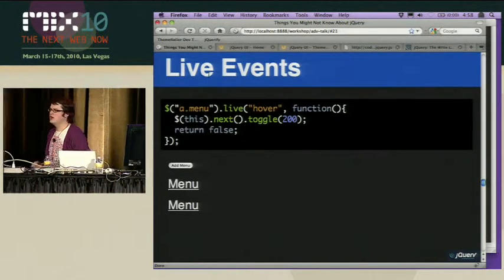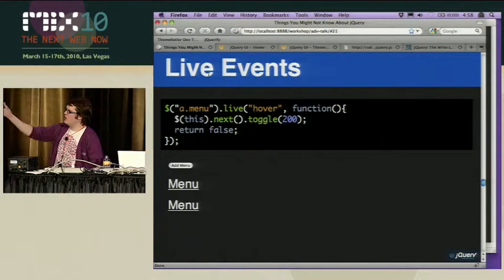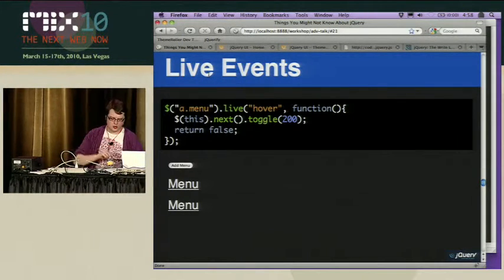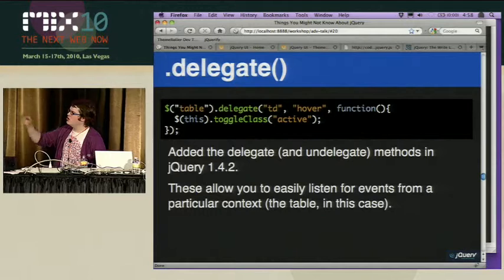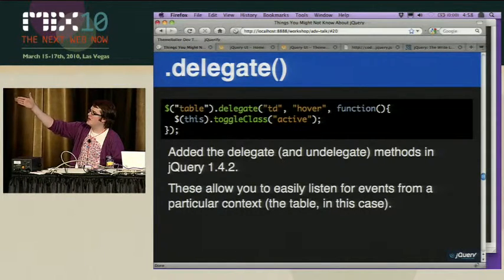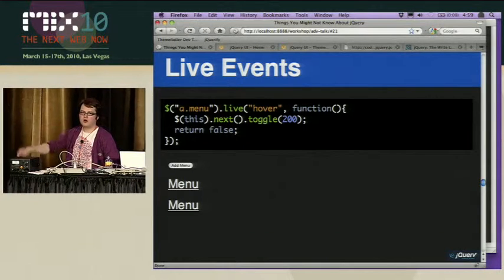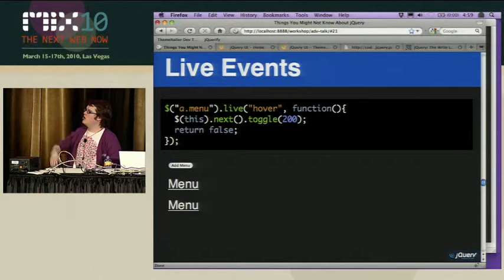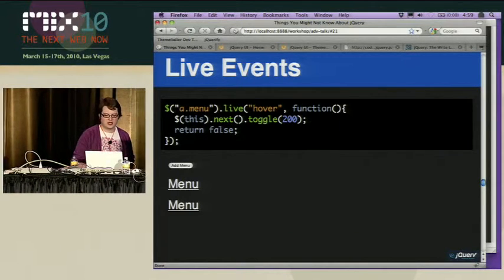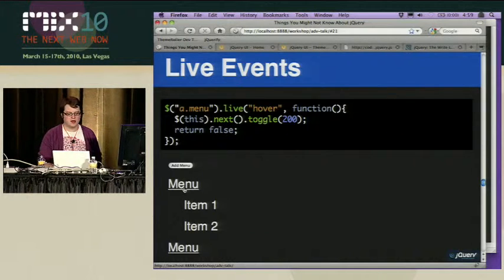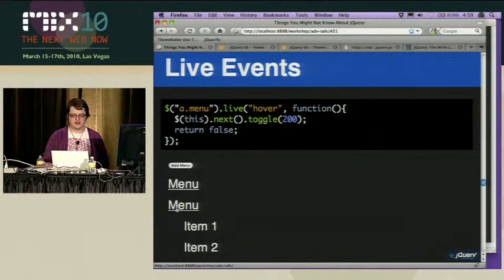To show another example here of live events. Live is very similar to delegate, just a slightly different way of writing it. With delegate, we said, okay, we're attaching to the table, we're looking for a TD. Here we're just saying we're looking for an anchor with a class of menu, and whenever that is hovered over, we're going to toggle the thing next to it. So in this case, we mouse over one of the menu items, and it just animates out.